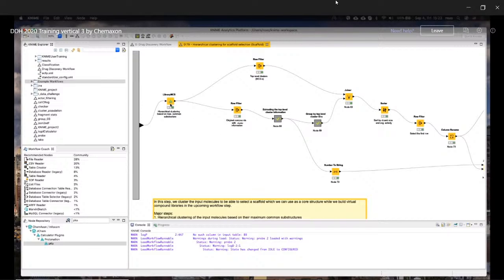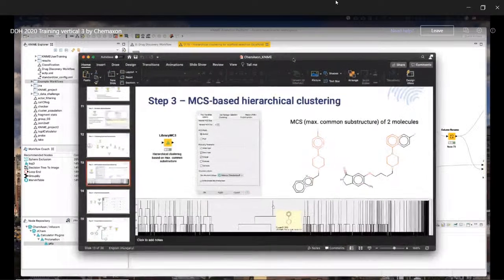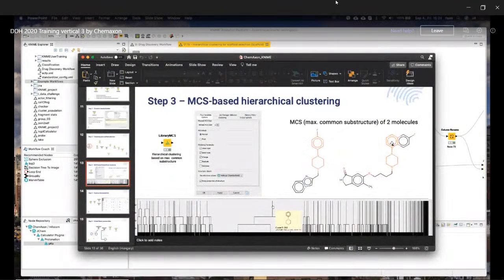And for that one, as Dora already showed you, we use the library MCS node of ChemAxon extensions. What this node in reality does is, remember, as Dora said, and let me show you that slide that she was presenting, the algorithm is looking for scaffolds which are common between the whole set, those 3,251 molecules in this case.